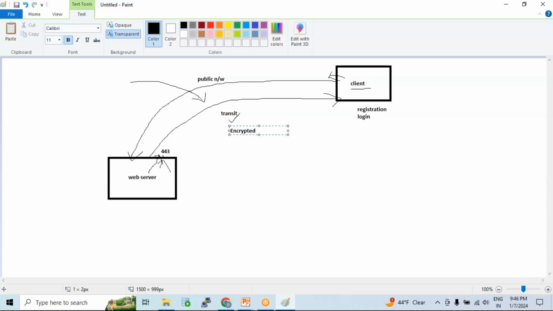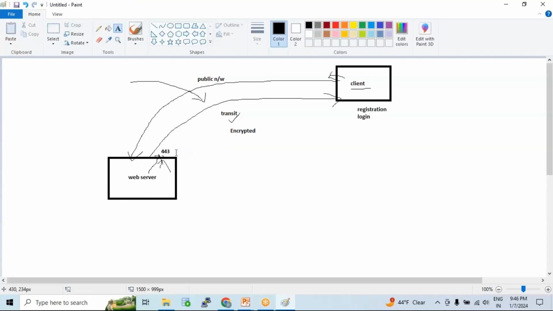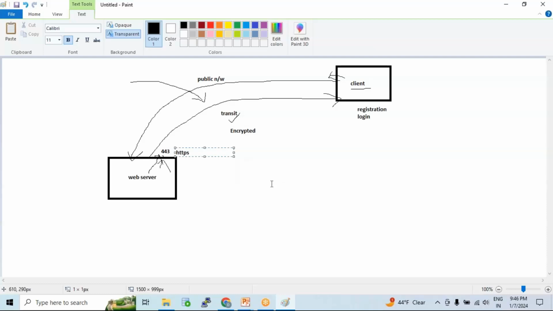That's the only difference between port number 80 and port number 443, guys. Port number 443 is actually the HTTPS protocol. Even on the client side, so far we know HTTP colon slash slash, but now it should be HTTPS colon slash slash. The S stands for secure. Whenever you use HTTPS colon slash slash, your browser by default sends the traffic to port number 443, and it ensures all the encryption algorithms, and your data will be encrypted over the transit time. That's how your data will be secured.